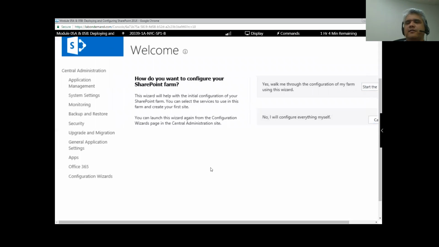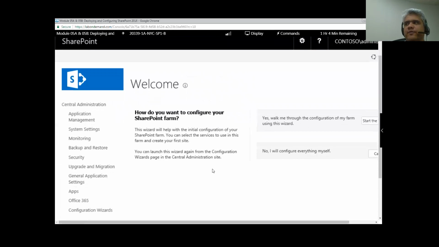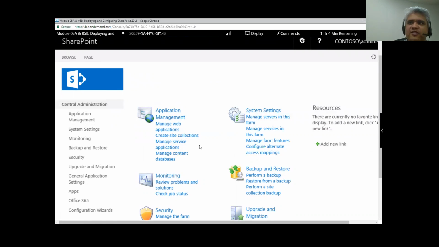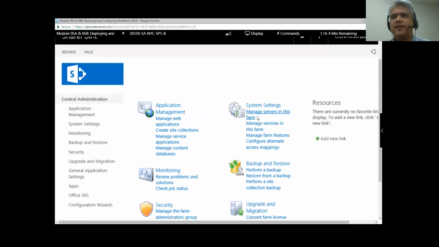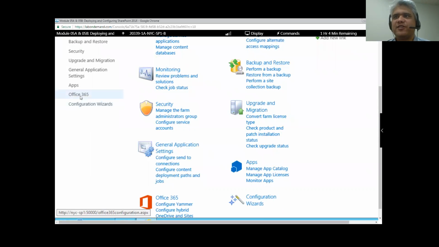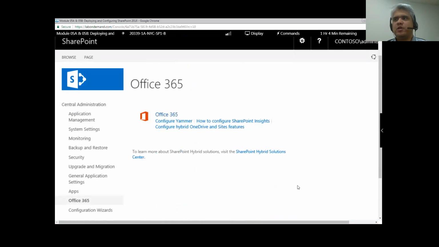Once I say cancel, it means I don't want to run that farm wizard at this stage. So everything is there. This is the place Office 365 is used for the hybrid scenarios.